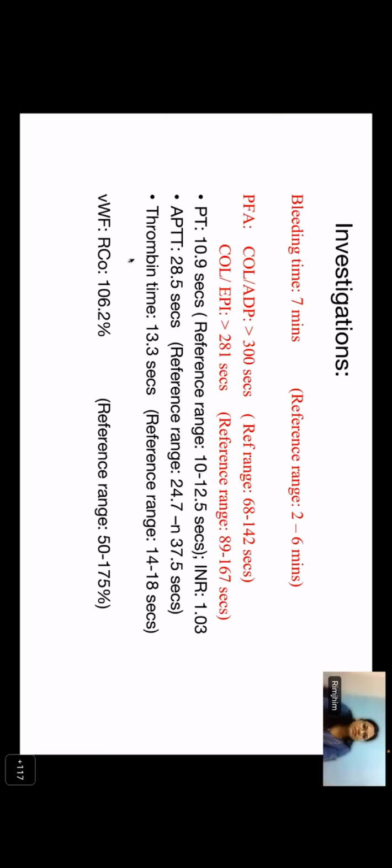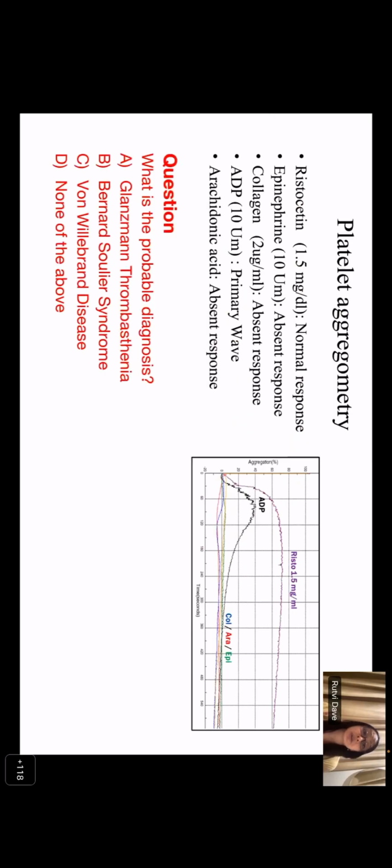Platelet function defect. Yes, very good. So what is the next test that you want to perform? Aggregation test. Yes, so you would, because both the screening tests are abnormal and the von Willebrand factor function is normal, you would want to perform the gold standard test for platelet function, which is light transmittance aggregometry.